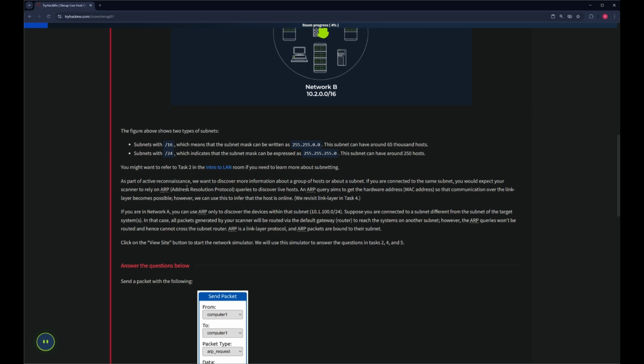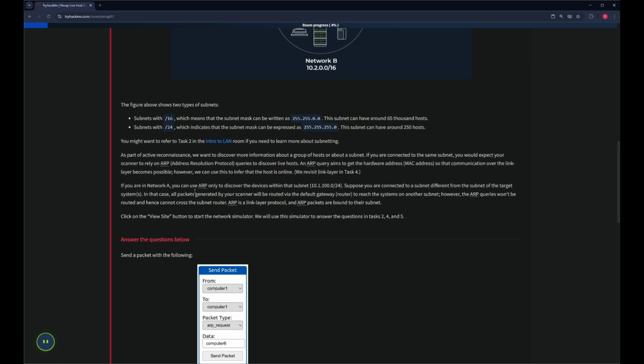As part of active reconnaissance, we want to discover more information about a group of hosts or about a subnet. If you're connected to the same subnet, you would expect your scanner to rely on ARP, the Address Resolution Protocol, queries to discover live hosts. An ARP query aims to get the hardware address, known as the MAC address, so that communication over the link layer becomes possible. We can use this to infer that the host is online.